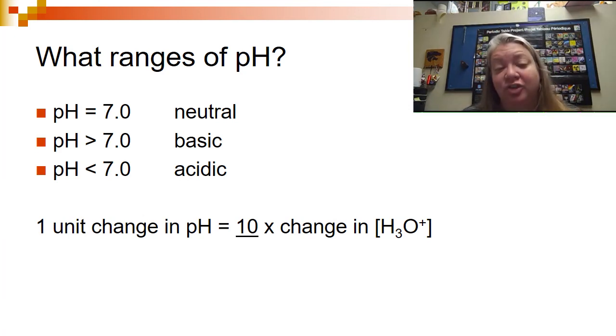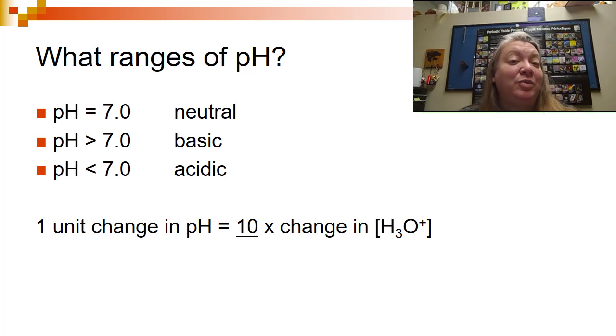So looking at the range, generally we'll say that the range of pHs go from 1 to 14. Now, technically, they actually extend past that. You can actually have a negative pH, but that acid is going to be so concentrated, it's not helpful to use the pH scale anymore. We use the pH to try to get rid of a lot of those exponents and logs and 10 to the negative whatever. It makes it easier if we can simplify it into pH. But if it gets so strong, the pH isn't necessary to figure out anymore.